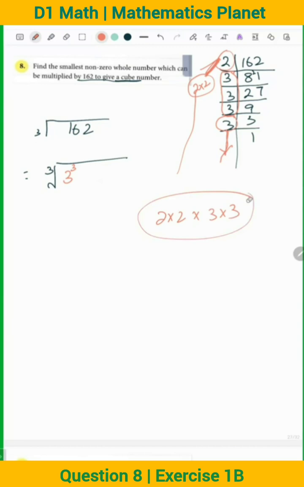In cube roots we make pairs of three. These three 3's give us a pair, but what about the 2? There is only one 2, there should be three 2's, so two 2's are missing. There is only one 3, there should be three 3's, so two 3's are missing.